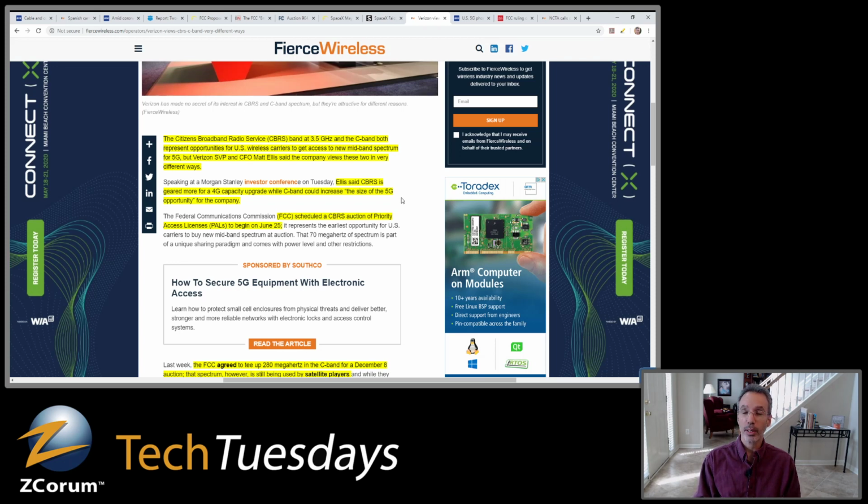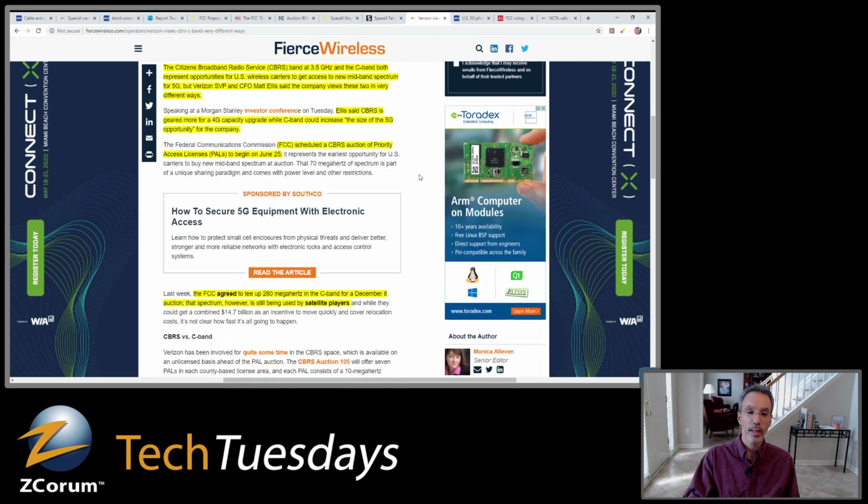You can get it in a house. They have antenna systems where, as long as you have line of sight, you need line of sight from wherever your antenna is, you can mount that antenna on the outside of the window, line of sight to a millimeter wave 5G antenna, and then that antenna inside the window, and you can pass it through that way. So they're focusing on urban areas with millimeter wave, and that's the really fast 5G that a lot of people are talking about. But again, they have an issue that they don't have a lot of this mid-band spectrum, so they're seeing it two different ways.